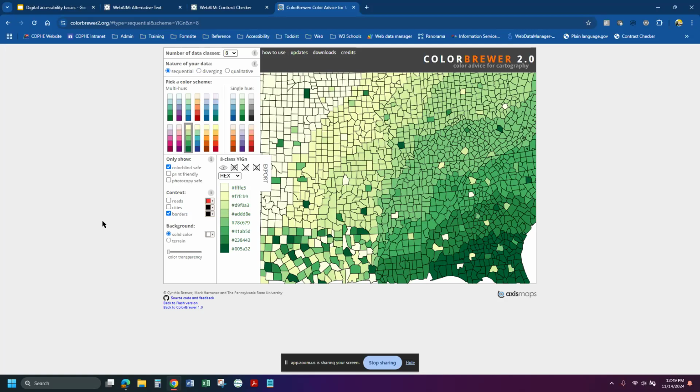So this is a good one to use to help get good ideas as far as creating color contrast. Yeah. Cool. This is something that would be super helpful for me, since I do a lot of graphic design and things on resources. I was just made aware and I'm like, oh my gosh, how am I going to find these color schemes? But this is super cool to see, even the number of data classes. So sweet. Yeah, it really does help.